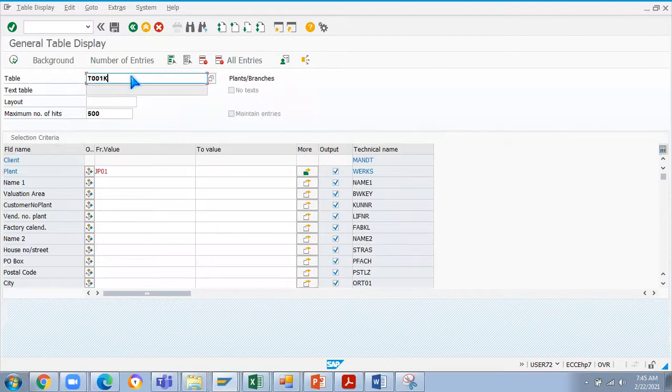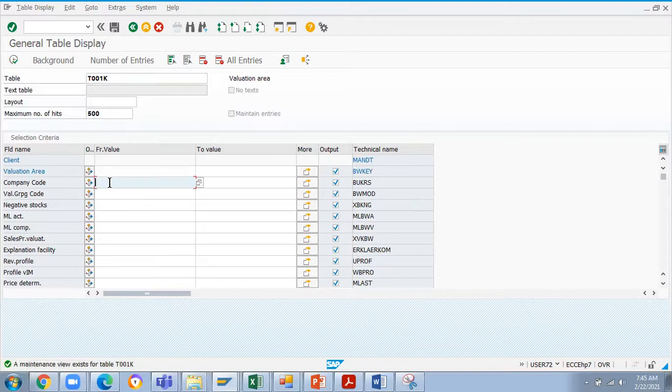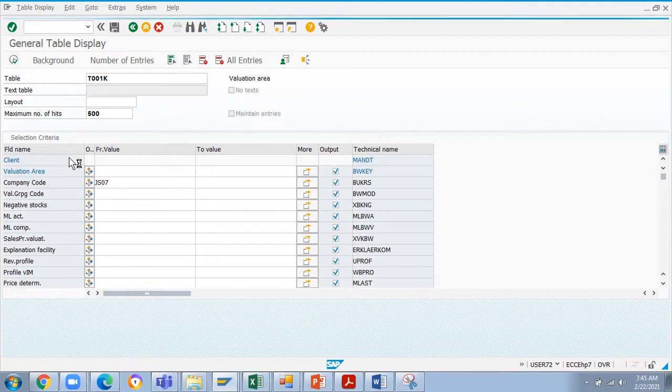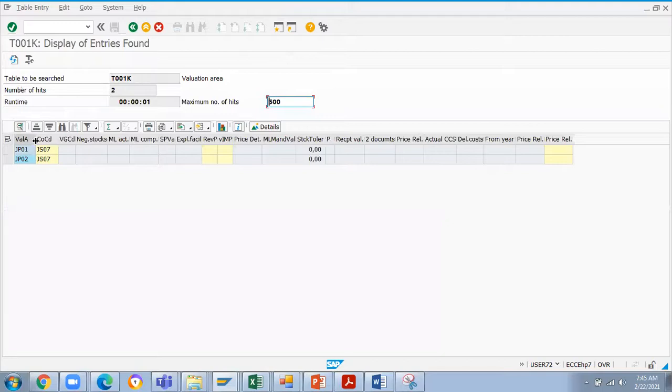Okay, T001K is for the assignment, like the valuation area where we have done, right? For example, company code is what? JS07. Okay, execute. Okay, see here for these two company codes we have assigned this plant JP01 and JP02.